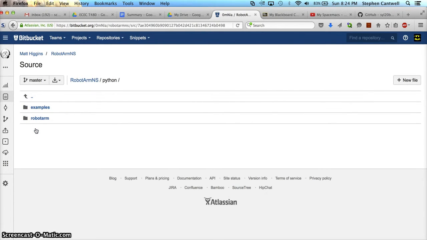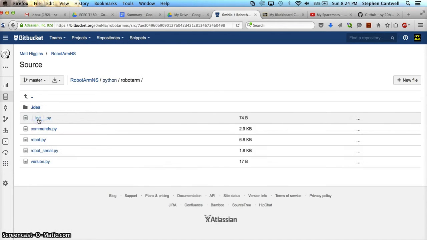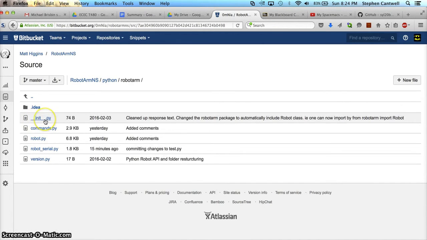So if we go into our Python folder, we see 2 folders, examples and robot arm. I think examples is pretty self-explanatory, so let's jump into robot arm. The init file in this package is what makes it a package, so we can skip over that for now. The version is just declaring a version number. The 3 interesting files in this package are commands, robot, and robot serial.